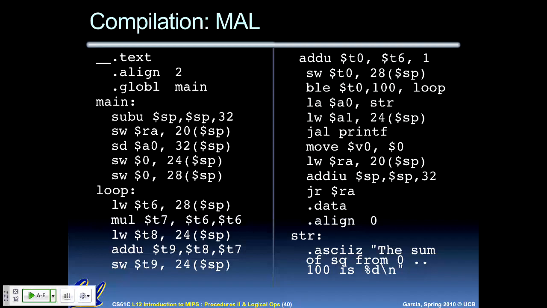So notice what's happened. At the bottom here, I've changed the .data, telling the assembler put the following stuff inside the data section now. Right, this is static data. And align it 0, I don't care how you align this, because this is just a byte string, so bytes can start anywhere. And then at this label str, place this 0 terminated string, which is exactly the format string the programmer wrote in their C program.